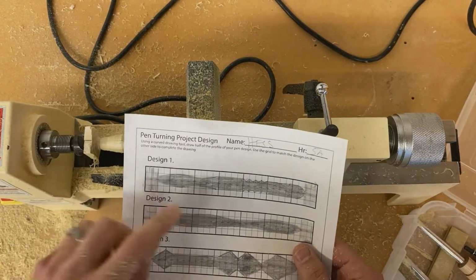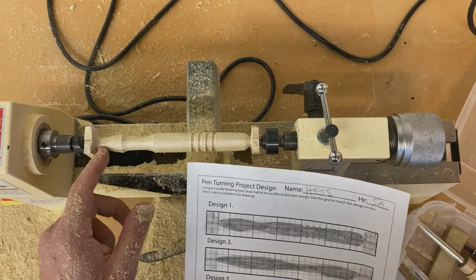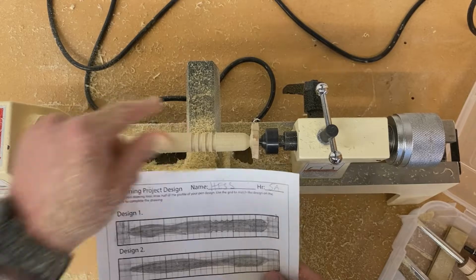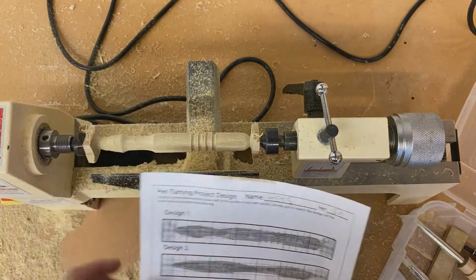On your design, try not to go too far. Make sure that you're not taking it too close to the center because it can break. Right now my pen is a little bit thicker than my design, so I can slowly start to remove a little bit more as I go.